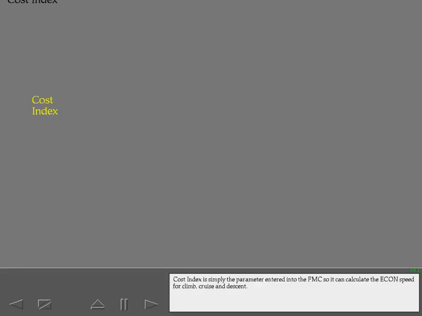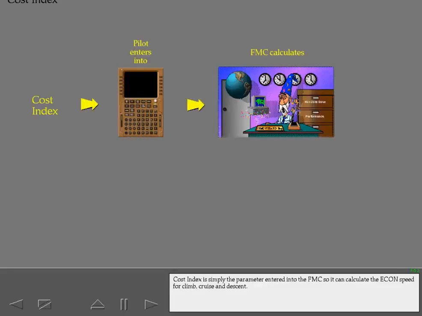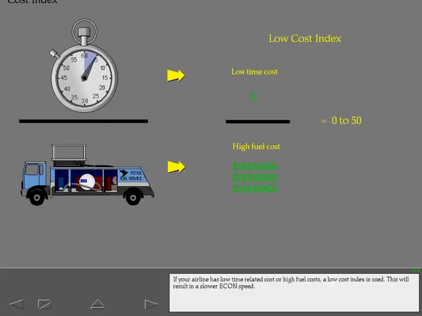Cost index is simply the parameter entered into the FMC, so it can calculate the econ speed for climb, cruise, and descent. If your airline has low time-related cost or high fuel costs, a low cost index is used. This will result in a slower econ speed.